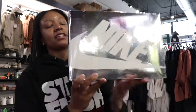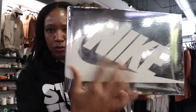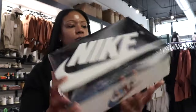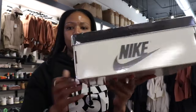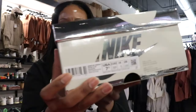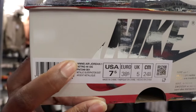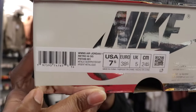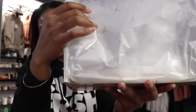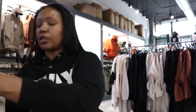All right, so this is the box. I got that kind of cream Nike Air on there, and then that sort of metallic silver or chrome top. It's kind of flip-flop with the same colors going around the box. And by now, you know, it's an Air Jordan 1, so nothing shocking at this point. As you can see, Air Jordan 1 women's, High OG. See the paper, looks mostly clear. Silver Jumpman. So, nothing too crazy.